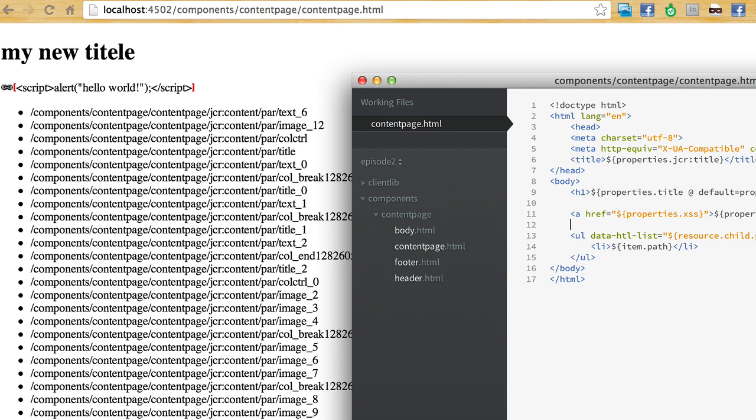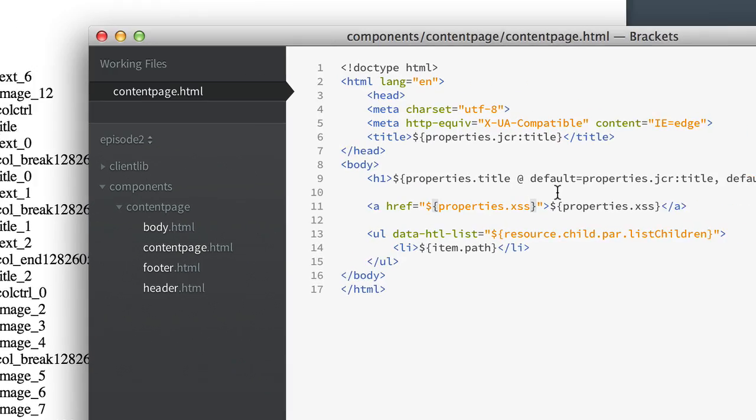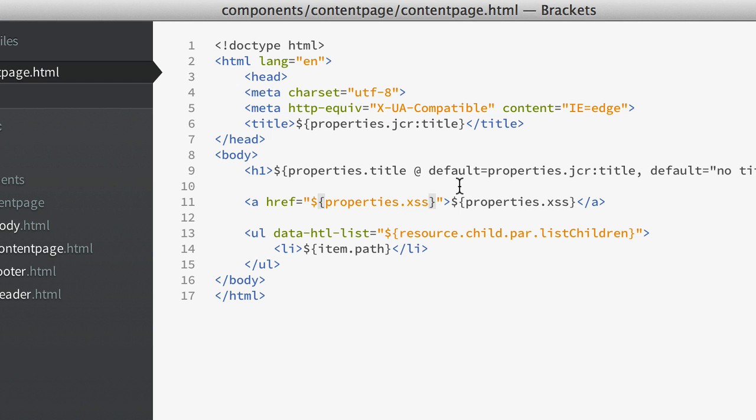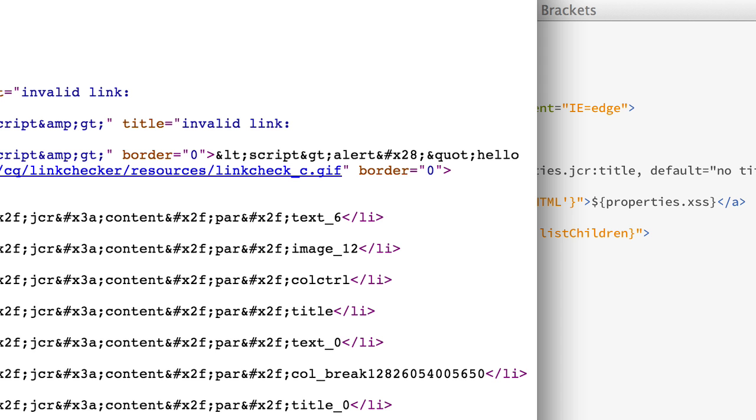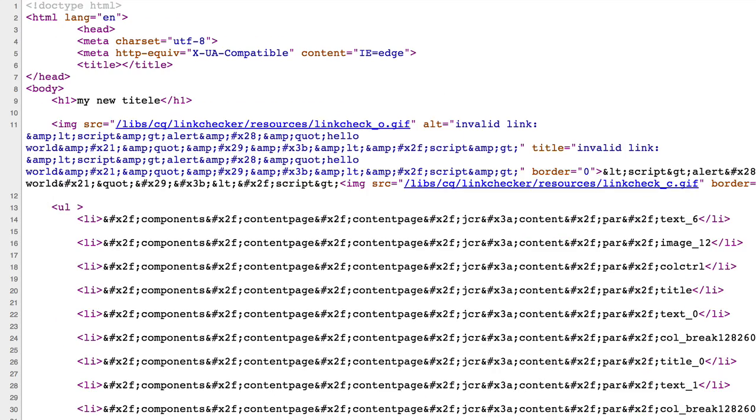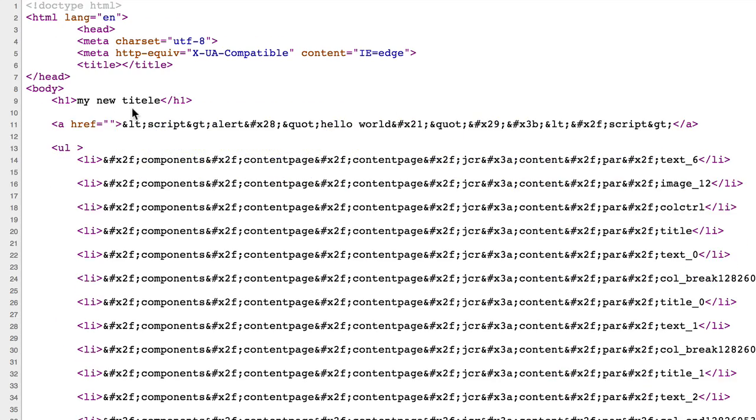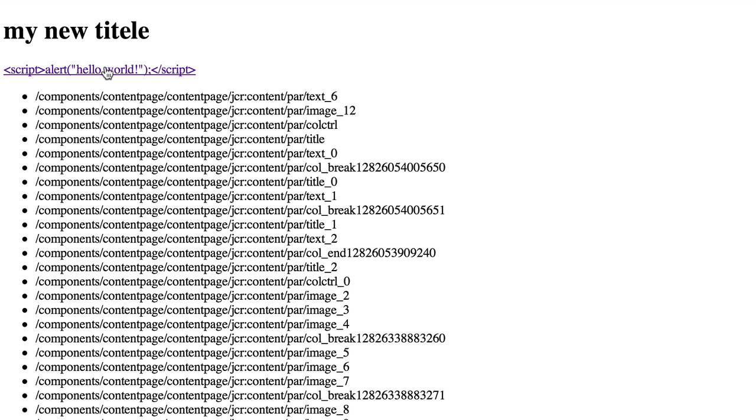Let's say you don't want to show any scripts. Like the options with the default value, there is also an XSS option, and we can say filter HTML. Let's go with single quotes, it's easier to read. Now there is no HTML filtered. When I reload it, you see it just stripped it out, and on that side, it's still there in the link because we did not add the special filter.